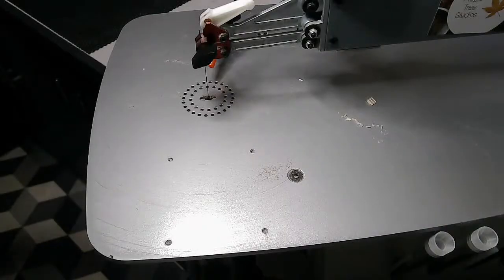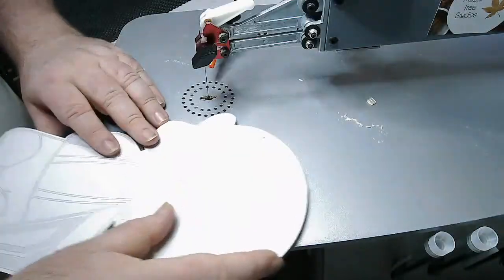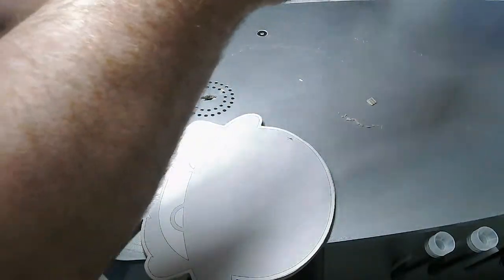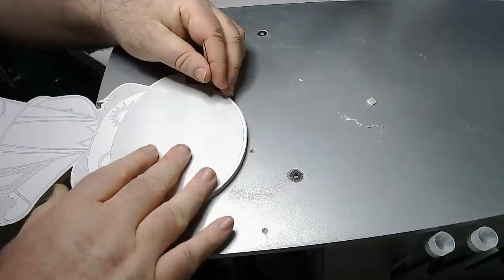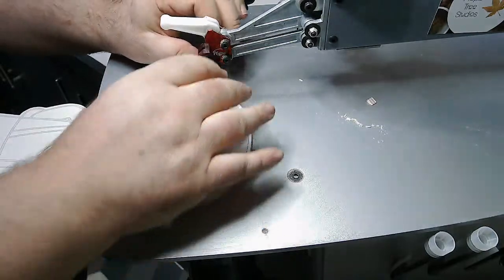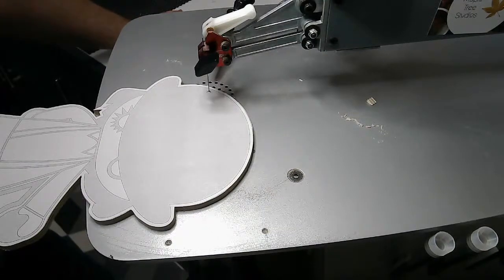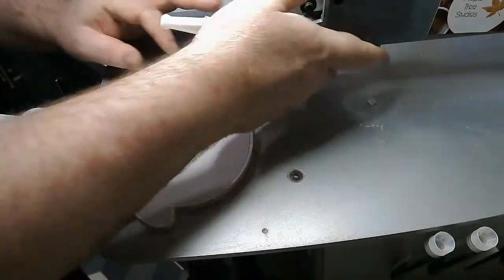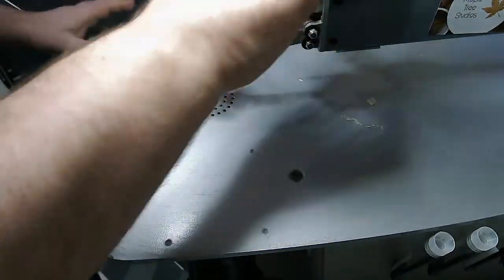Right. Back to the scroll saw. Cool. So we're just threading him up for his next piece. So on this, what we're going to do is we're going to start cutting him out very, very carefully. Thinking about this, I might change tack. Just as I've said that, I think we'll take out one of the pieces down here.